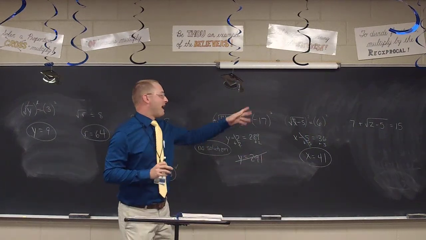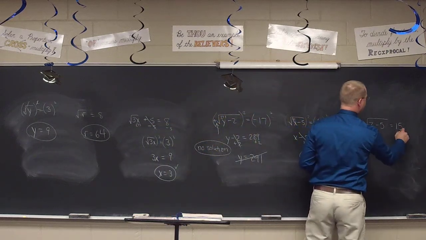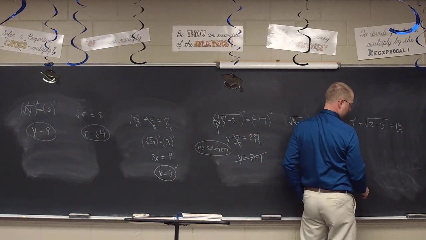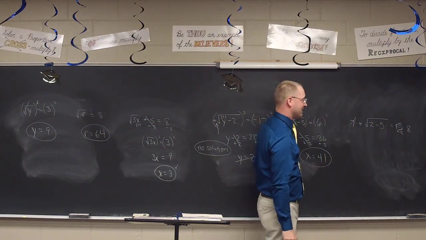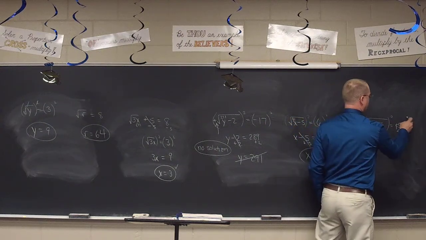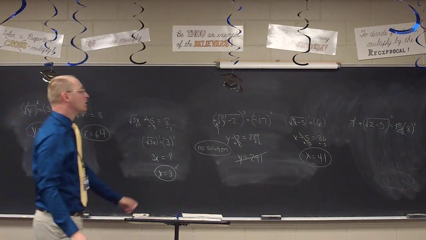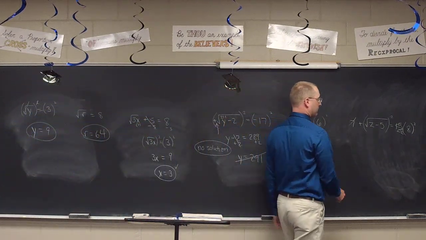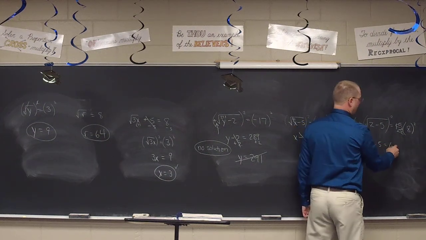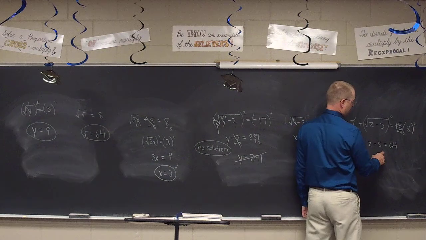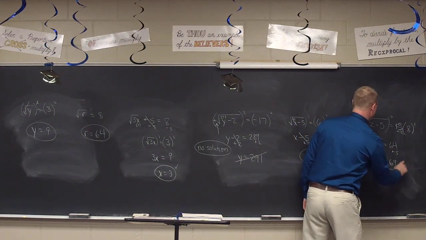Okay. Adam, on the next one, what do we need to do? You need to subtract the 7. Good, or move it over as a negative, so it becomes an 8. And then you square them both. Then you have the radical answer, which is? z minus 5 equals 64. And then you put the 5 into a positive, so then you have 69. There we go. Let's check real quick.